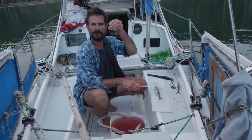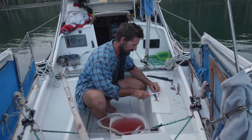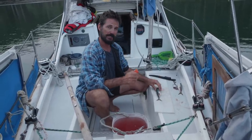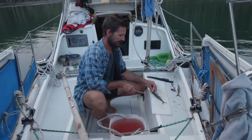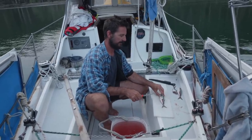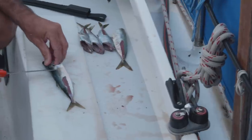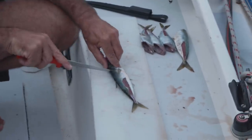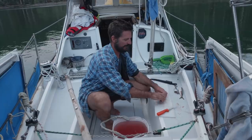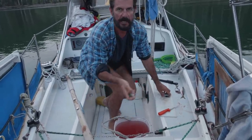So basically, using a sharp knife, I've just been taking the sharp scutes off the side of the tail. They're no good to eat. Gulls like them. And you do need a sharp knife for that, actually. A cut behind the head, and it runs down behind both the sets of fins, the pectoral and the ventral fins, the ones that are on their belly. Ends up in behind there. Cut up under the gut. Pull it off and get everything out of there, and then throw the head at the seagulls.